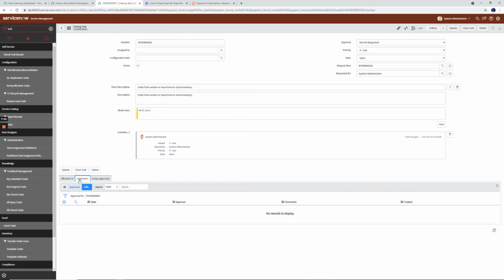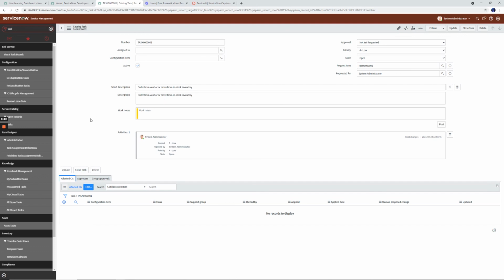And you can see that this is where you could see your approvers if you are given the role to approve. It also shows you people that may be affected. There are work notes. So what you can do in tasks is, as you go through the task process, depending on what part of the task you control, you can put in work notes that will be seen by other members of the team, as well as, if you are working with a customer, some notes will also be seen by the customer, so you can let them know exactly what's going on.